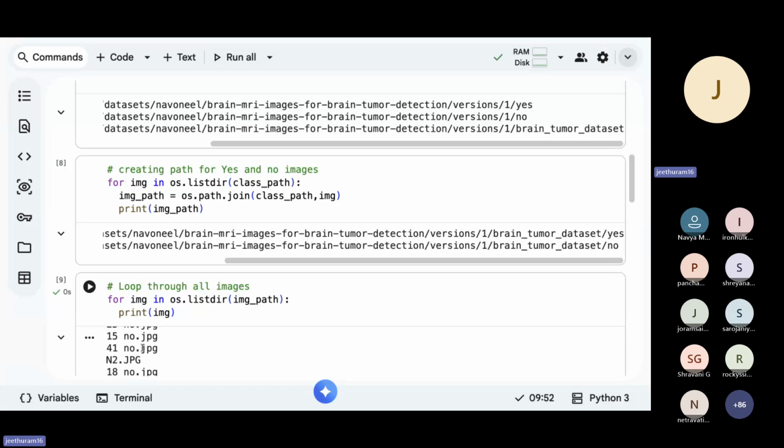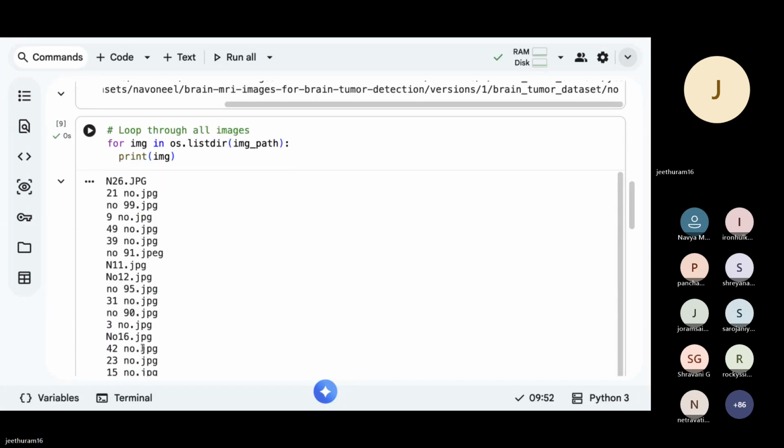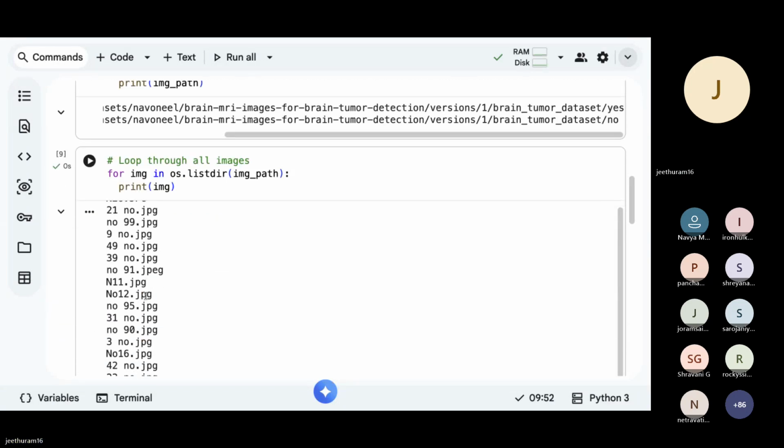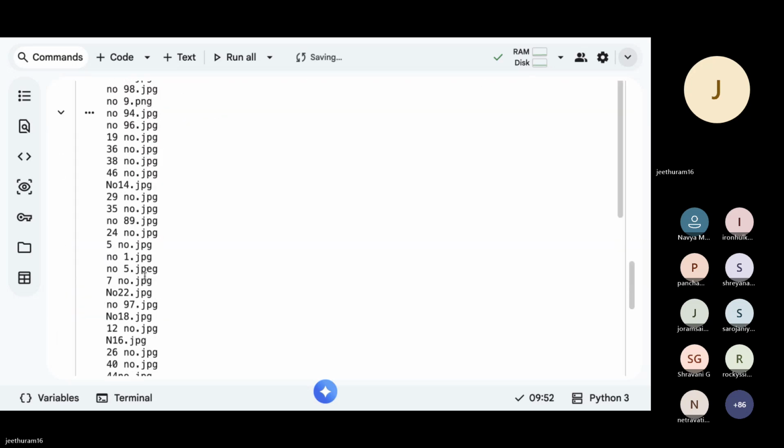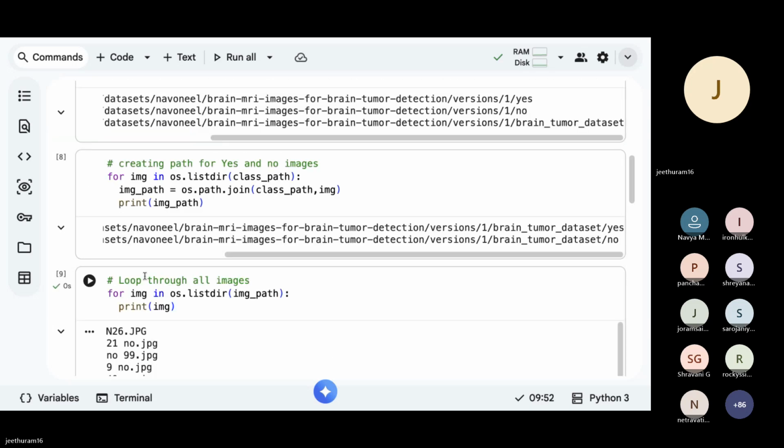Can you see the images? We have just no only.